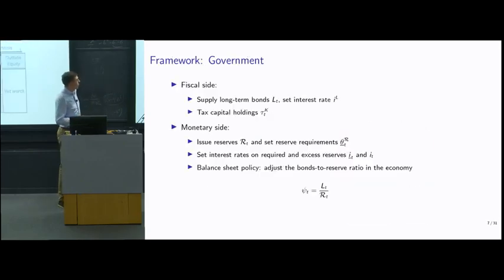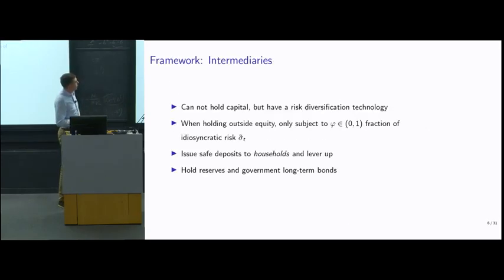Right. That's a good question. So why is this phi not zero? You could make the phi zero, but then it becomes a very boring economy, because then intermediaries can absorb all the risk because it doesn't cost them anything. And then you end up with an economy that is completely deterministic. There's no idiosyncratic risk. And intermediaries basically just take over the economy because they earn this risk premium they can earn on this ability to diversify. And that's not an interesting economy to study.